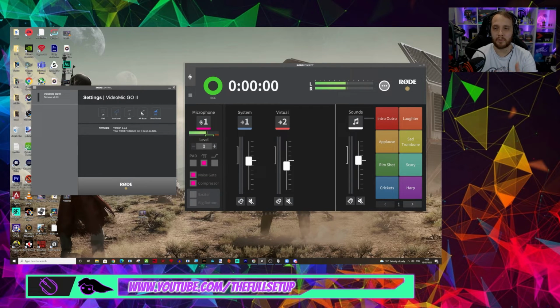So if you were outdoors right now, you would probably have a dead cat on it, which doesn't come in the box. You have to buy that separately for wind reduction. But also what you're going to reduce there is the higher frequencies. They're going to come down. So the high frequency boost makes up for that. So as much as I wouldn't use it on the desktop app, it's certainly something that I would use outdoors with the Rode Central app on my Android phone.